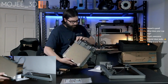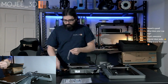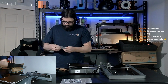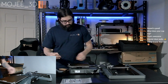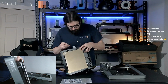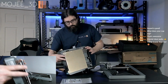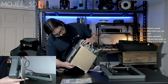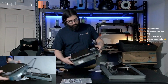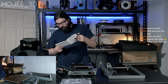Let's see here. We're going to get one of these Allen wrenches in here so we can flip it over. Or actually, we'll use this little flathead that they give you. So that in there, and flip it over. Heard that click real nice. Just checking. Yep, 115. That's what we want to see. So that's the first thing on the directions.